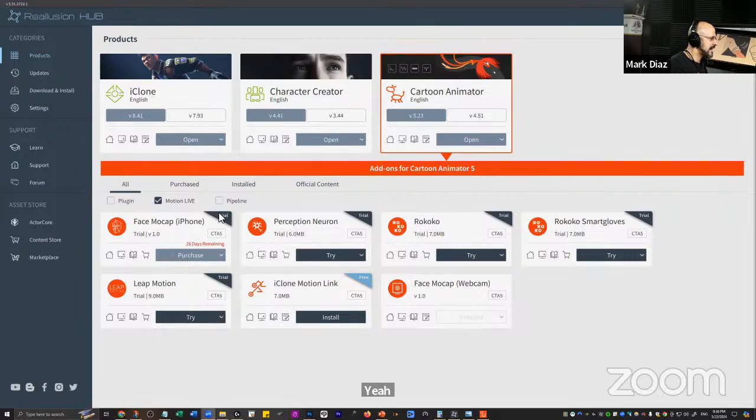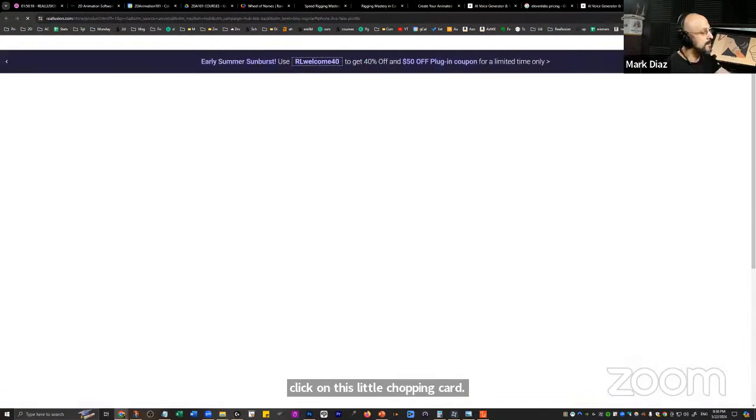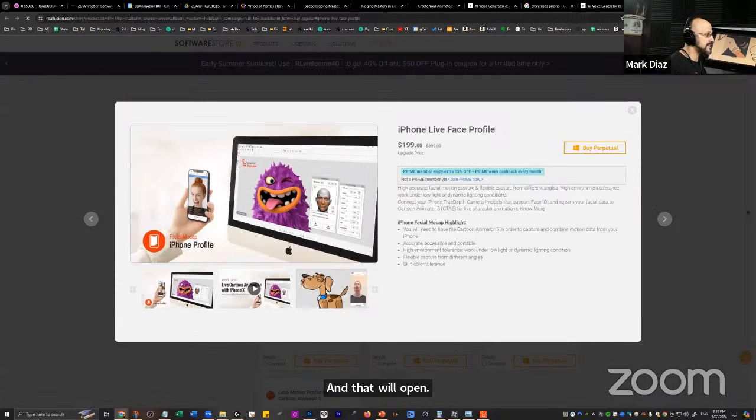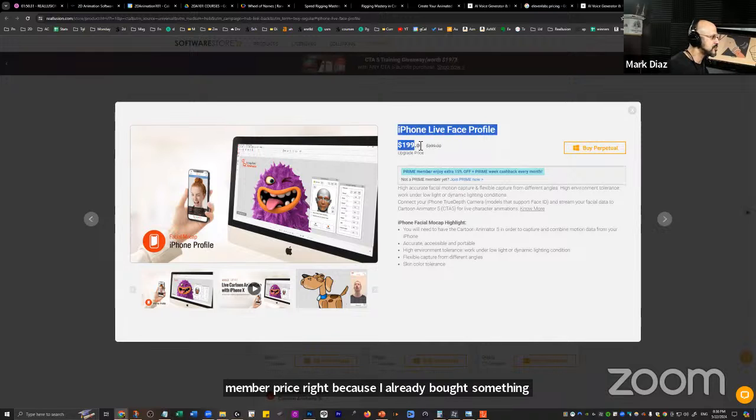What you do is you click on this little shopping cart and that will open the page to buy it. Now, if you already bought Cartoon Animator, you're going to get the member price, right? Because I'm already a client, I'm not getting it at 400, I'm getting it at $200, which again is on the higher price.